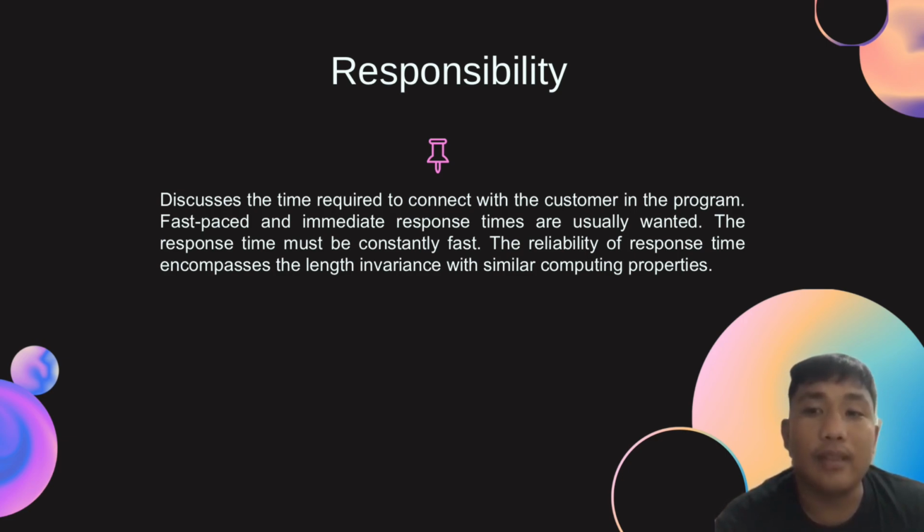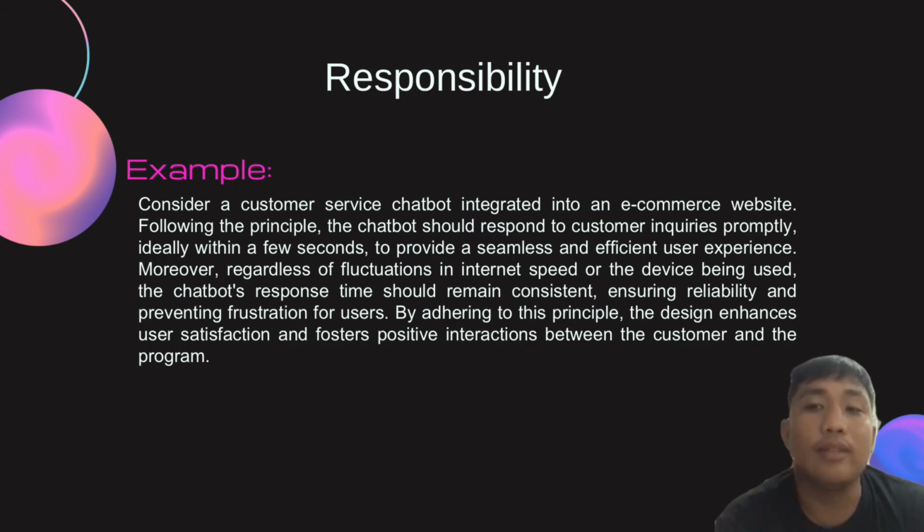Additionally, the reliability of response time means that regardless of variation in computing properties such as network speed or device capability, the response time should remain relatively constant. For example, consider a customer service chatbot integrated into an e-commerce website. Following the principle, the chatbot should respond to customer inquiries promptly, ideally within a few seconds, to provide a seamless and efficient user experience. Moreover, regardless of fluctuations in internet speed or the device being used, the chatbot response time should remain consistent, ensuring reliability and preventing frustration for users. This enhances user satisfaction and fosters positive interaction between the customer and the program.